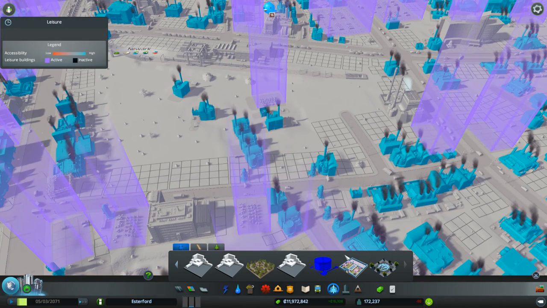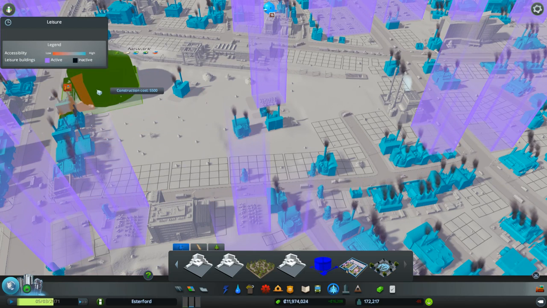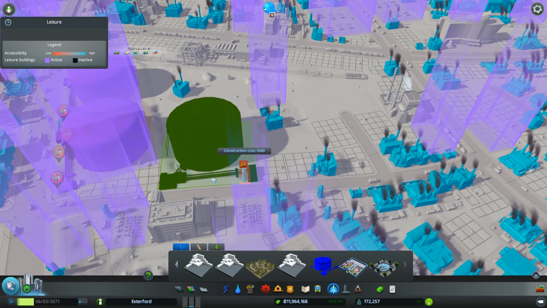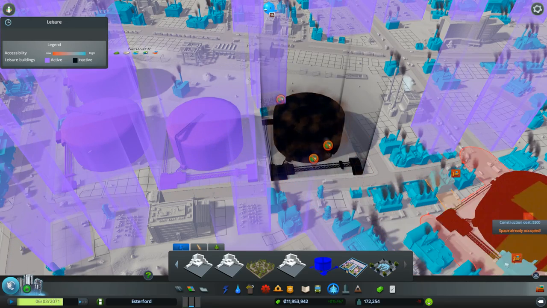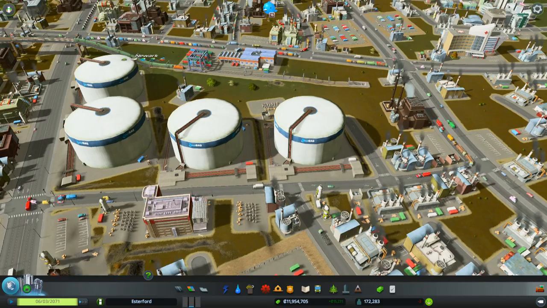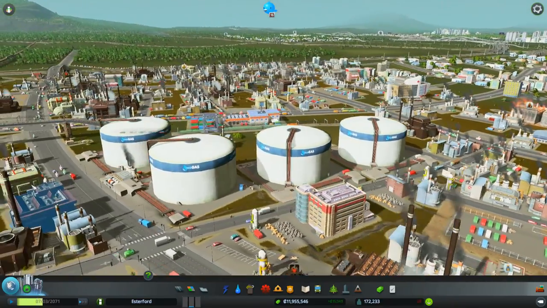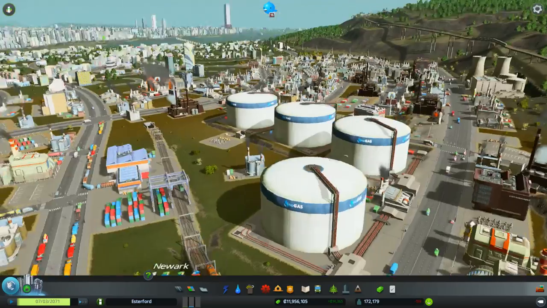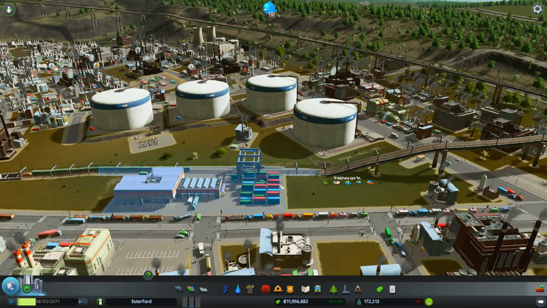Right, let's see if we can get a couple of these tanks. God, these things are just beautiful. Oh, if I can get a bunch of these in, then I'm doing it. Oh yeah, one more. Oh, they just look superb, don't they? Guys, go get this. It's just called big storage tanks, or storage tanks big.